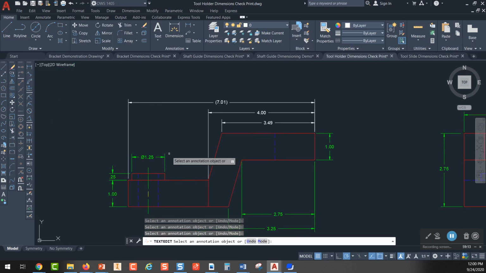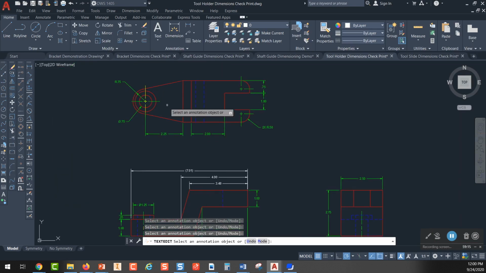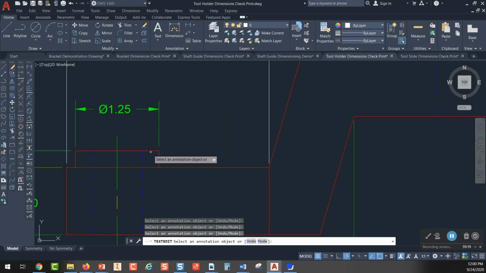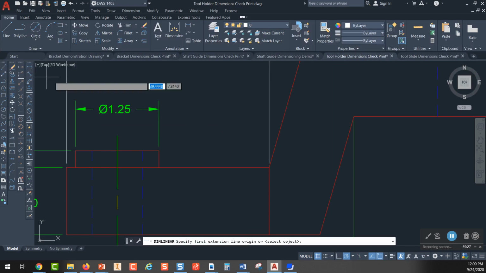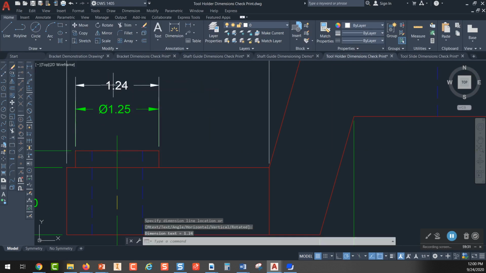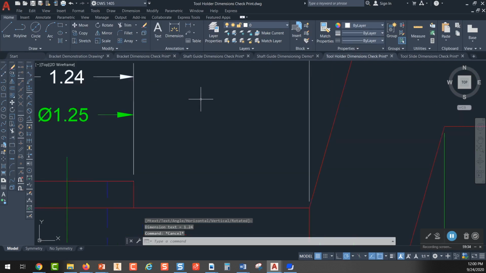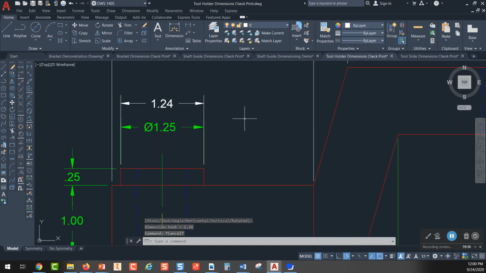The other thing about this one is, remember that we dimension cylinders. And this is a cylinder right here in the side view. We dimension cylinders in the side view like this, not in the round view. So we have to put that in there. So when you use your linear dimension to do that, and you come up here, wow, this is crazy. This thing's all off 1/100th of an inch for some reason. But here's what you want to do. You need a diameter in front of that.